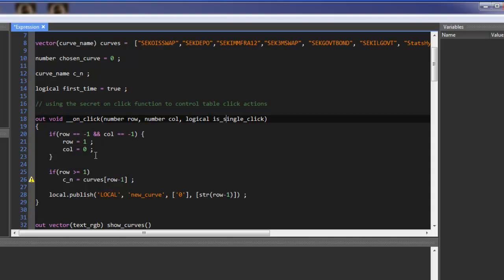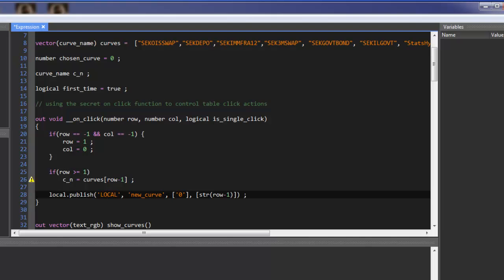And then this function will be called, and then we can do something within this function as a response to that click action. And in this case, we want to publish internally the event so that we can have other functions listening to this event and then doing the update. So what we will do here is we will, in the local channel, pass the row that we're on to the other tables, which can then in turn check out which curve we're at and update those accordingly. And we will not go through the local publish functions today, just the onClick.